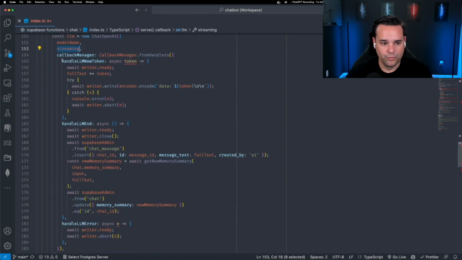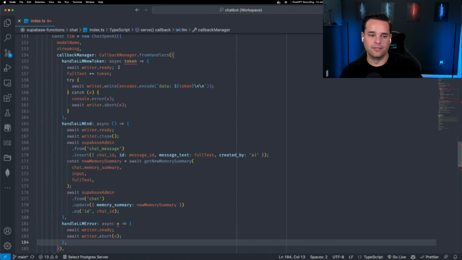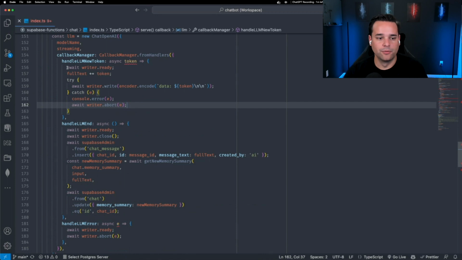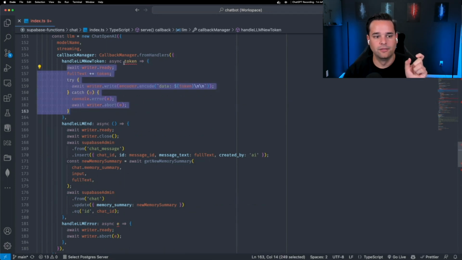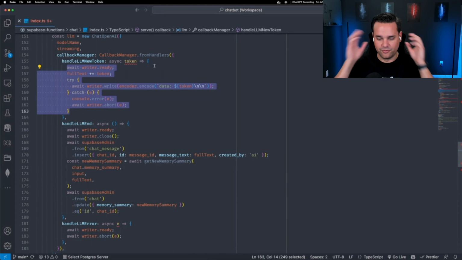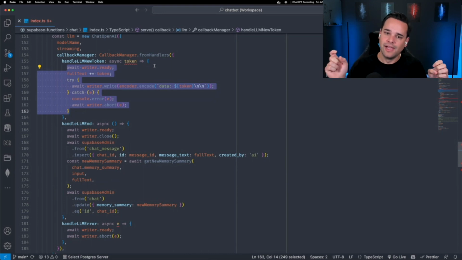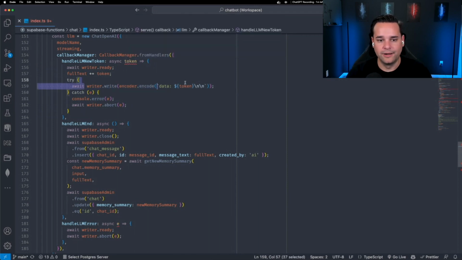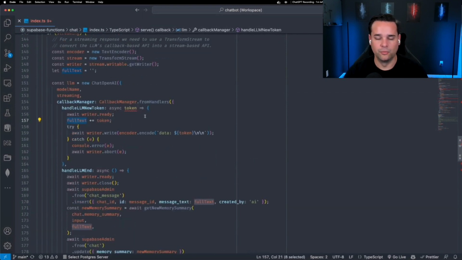So these are really the 3 functions you're going to use, and they get called anytime something happens. So whenever the AI responds with a piece of text, right? This is our new token, right? If you're familiar with OpenAI, everything is grouped in tokens. It doesn't necessarily mean word, it doesn't necessarily mean letter. It's just a variable amount of data. So anytime there is new data, we are writing this back to the stream with all of the data. We're also keeping track of this, we have this full text variable so that we know what the final version is at the very end.